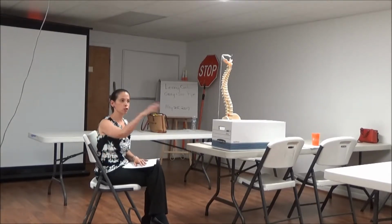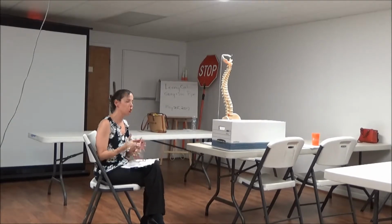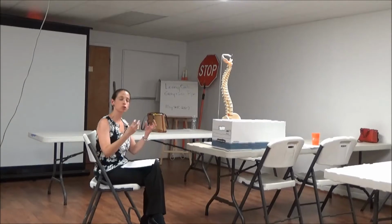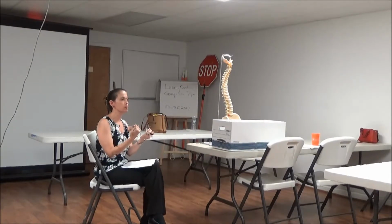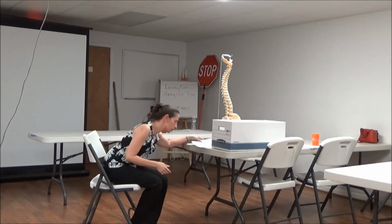And then after a long drive, this is one that I bet you're all guilty of. You just get out and you just jump out of the truck. And that's, you know, when you've been in the truck for a while, your spine is at its most compressed position. And it's at its most risk for injury at that point. So what you want to do, you want to get out a little more gently from the truck, come down, and then maybe consider doing a little bit of stretching right when you get out. It won't take but a few minutes to do, even a few seconds to do, better than nothing.